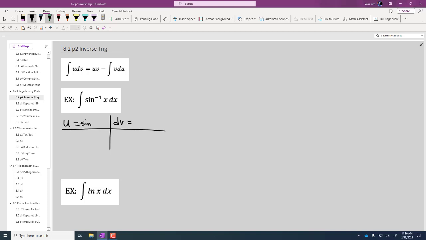We're going to do this right here. So we took everything in here and moved it around. dv is the biggest part that's integrable. Well, the dx always has to go with the dv, but we only have one factor here, inverse sine, and it can't go there because to get to v we have to integrate, and we can't integrate inverse sine. Not yet. But we can differentiate inverse sine. Inverse sine's derivative is 1 over the square root of 1 minus x squared dx. And if we integrate dv, we get v is equal to x.